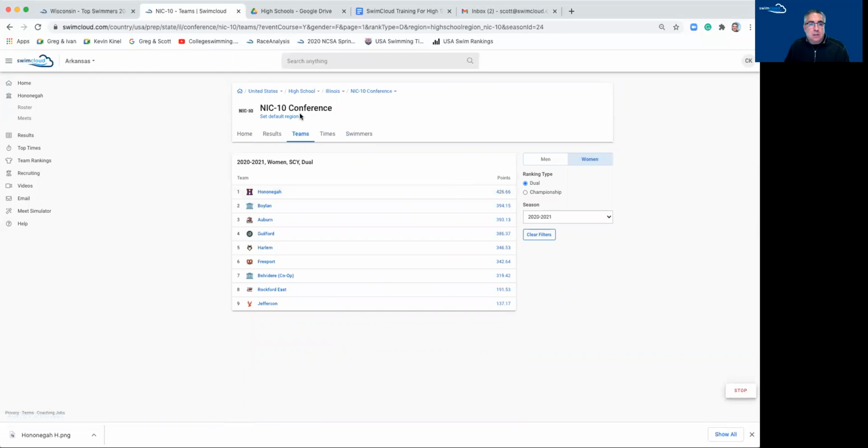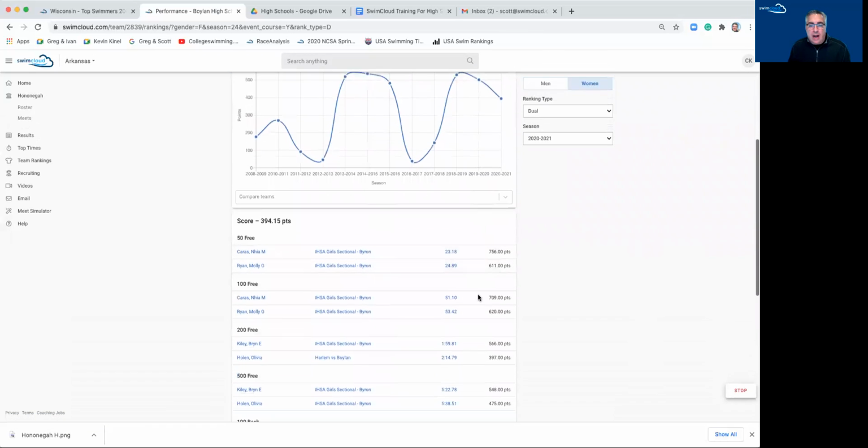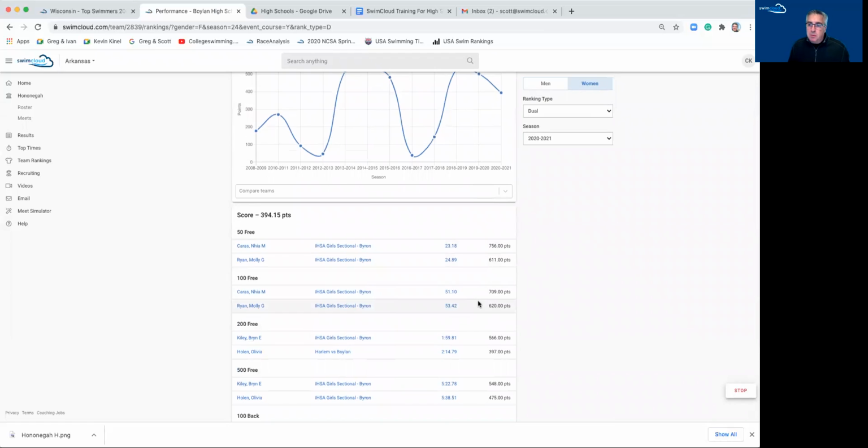So this is our NIC 10 conference in Illinois, and you can see my kids' high school team is at the top. But in Chicago, that's how they're using this. I know some of the New York teams are thinking about doing this as well, because we can't all get together in a big season and championship meet. This is one way that teams are going about doing it. So that is how we derive a team's points and swimmers' points.